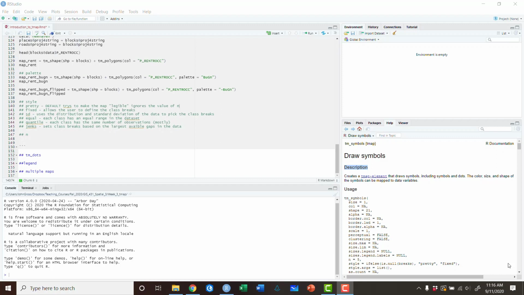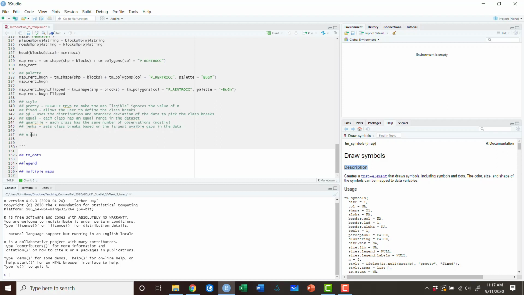So in the previous video, we talked about the 6 most commonly used options for the style parameter. To recap, style is the parameter that controls the type of classification that is going on under the hood when you use data to drive color in tmap. And this style parameter works in conjunction with the n parameter.